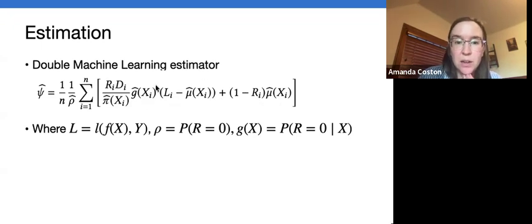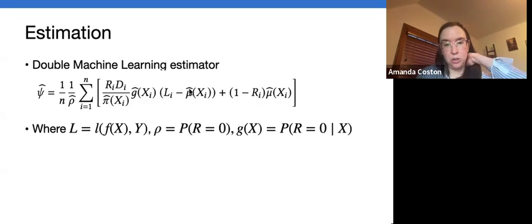And then this first term inside the summation is a bias correction piece. For samples from the source population where R equals 1 and where D is the decision of interest, we can do a bias correction because we can compare the observed loss against our estimate of the loss. That bias correction piece is what makes this estimator have nice theoretical properties. Altogether, those two pieces create our pseudo outcome, and then we average that over our population. We also scale that by this 1 over rho term so that we're getting the right estimand, where rho is the probability of being from the target distribution.